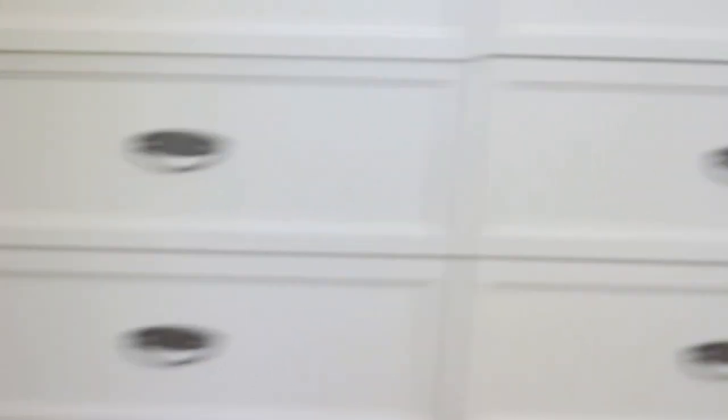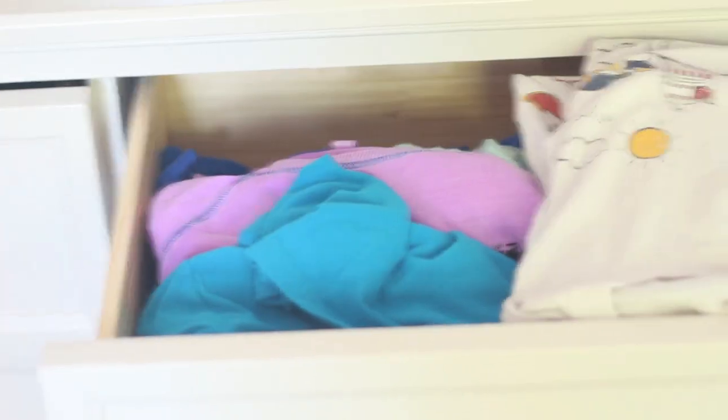Right here I have my Color Me Mine fairy I painted, and then I have my huge mirror. This dresser has six drawers — three on each side. The first one is personal. In the second one I have most of my sleep shirts since I'm a huge t-shirt fan especially for sleeping. Below that I have my shorts. Then I have my pajama bottoms. On the other side I have all my tank tops and a little corset thing. Down here I have my sweatshirts — my New York City one I got from New York — and my onesie.